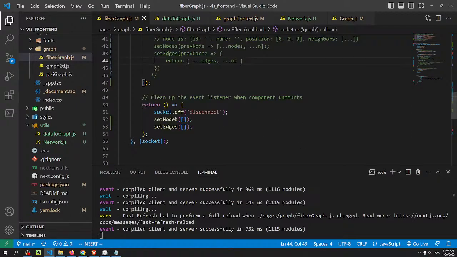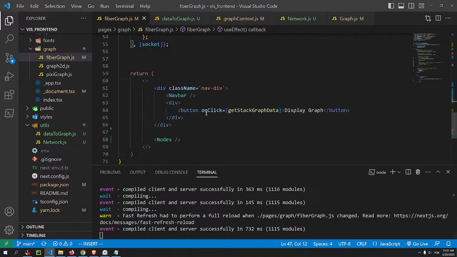So this stuff cleans up the nodes once you leave the page. That's why, because I realized this when I deployed the last time: I left the page, then I came back and the nodes were still there, like there were more nodes each time that I visited the same page. I think it's still like this on the deployed version.